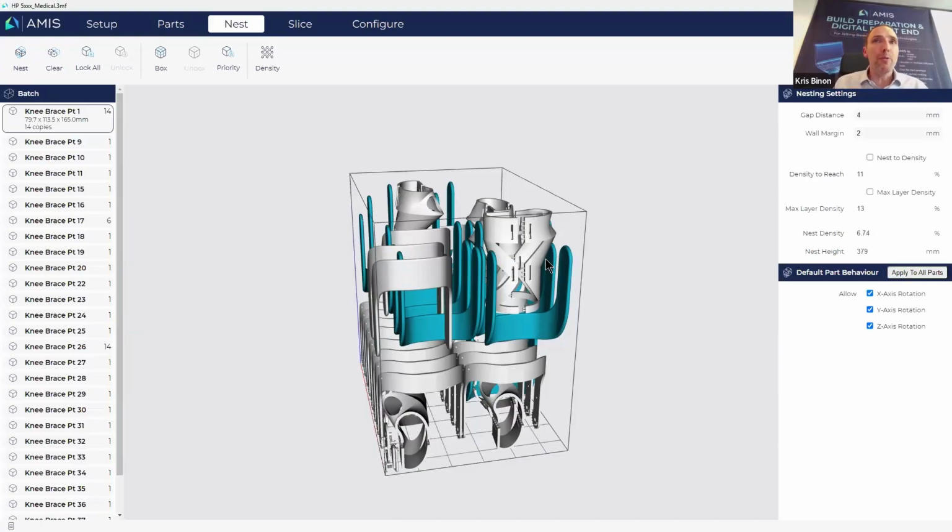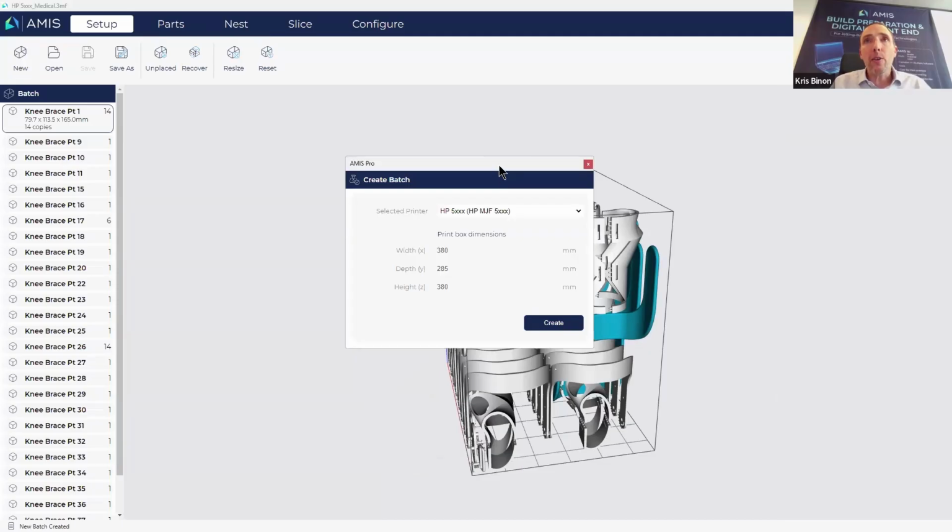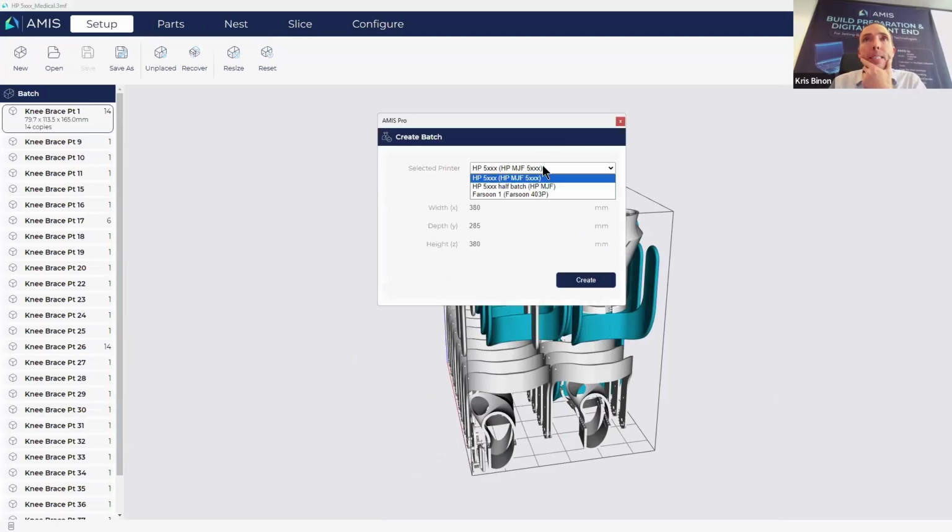Okay, so we move on to the next level, a bit more difficult again, and we'll really start with a new batch this time. Also new here is that you'll immediately get the opportunity to select your printer, which has been predefined, of course. We'll look at that a bit later, which also means that you can, for example, immediately create a half batch for yourself, so that if you know, like, okay, today there's only room, or I only have time to create a half batch, you can just click here, the half batch, and start filling that one up. But we'll start with a full one here.